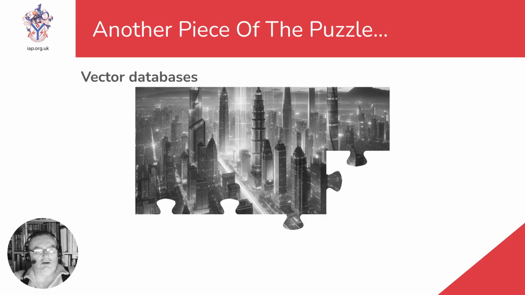Vector databases are used to store the corpus of text for a RAG system. Their main differentiating features are that they can store vector data types and directly perform similarity comparisons on the vectors in order to return semantically similar matches. If the embedding model used to generate the vectors stored in the database is changed in any way, all of the stored vectors must be regenerated. It should also be noted that an embedding model paired with a vector database can be used standalone to provide complex search capabilities beyond just RAG. This is another piece of our puzzle completed.